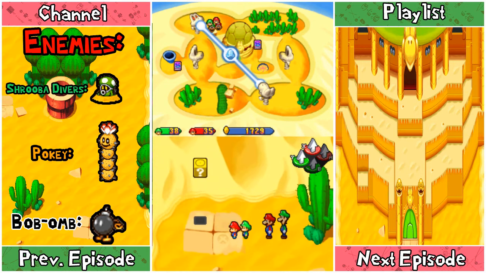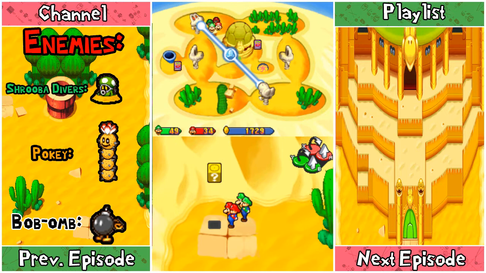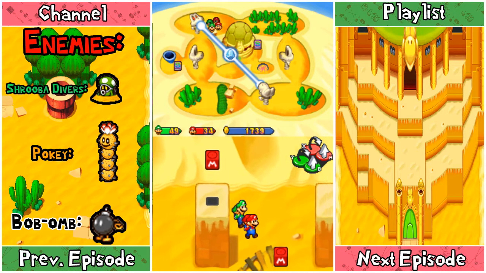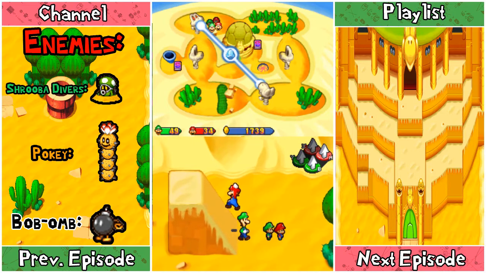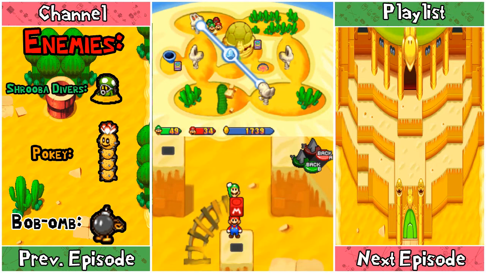There's not too many beans in this area, like this desert, so let's just get those while they're there and make our way over to the cactus maze. But before we do that, let's just grab this set of blocks here. We're pretty much going to be utilizing the spin jump and the burrowing ability at this point.